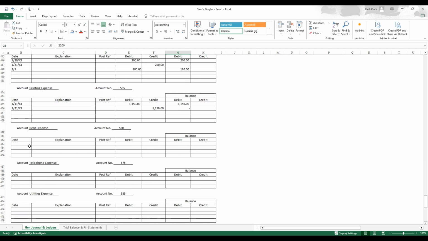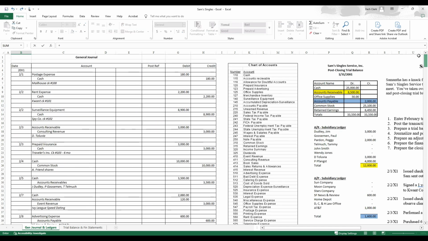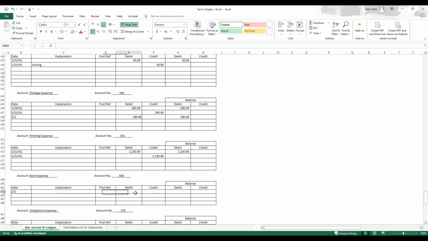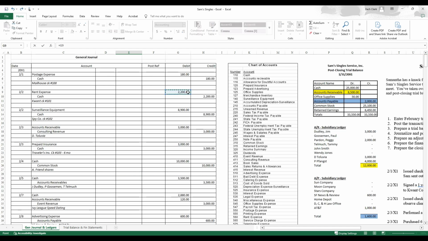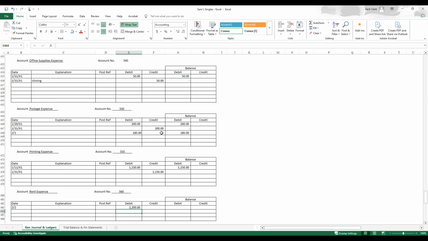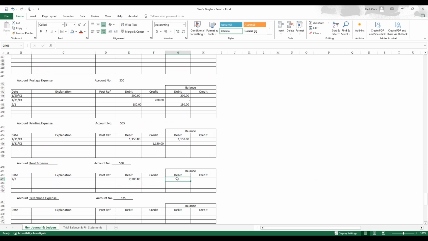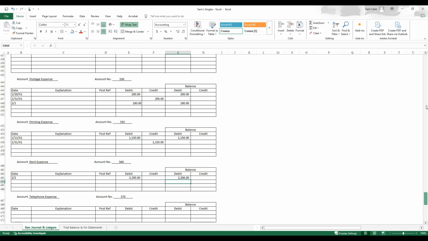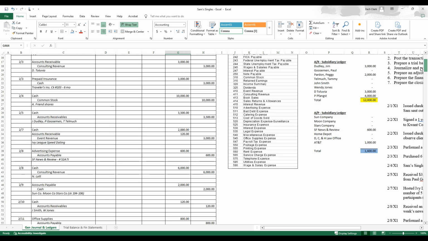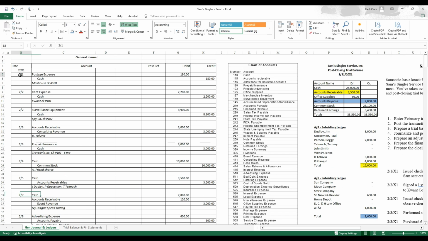A lot of accounts. Okay. So scroll back up, get the date. And rent expense is 2,200. And then our running total. Pull just the debit over for its first transaction. And good to go. Okay, the next entry, and I'm going to highlight these as I go, just to note that we have journalized them.